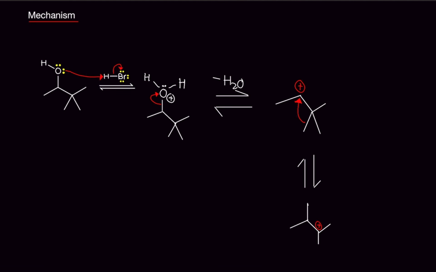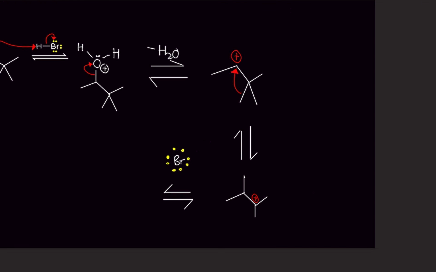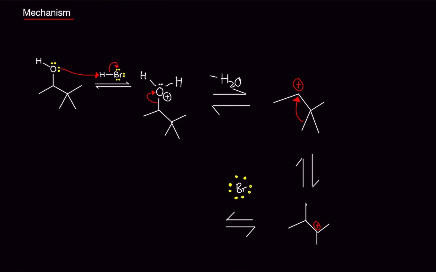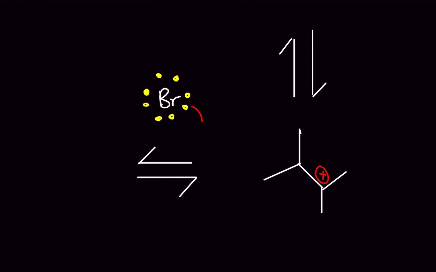Now what happens if I want to do a nucleophilic attack with bromine? From this bromine right here. Let's draw that bromine with respective electrons. Okay, so if you want to do a nucleophilic attack, what would you do? Well, the bromine, the nucleophile, because it has a lot of lone pairs, is going to attack the electrophile, which is the carbocation here.